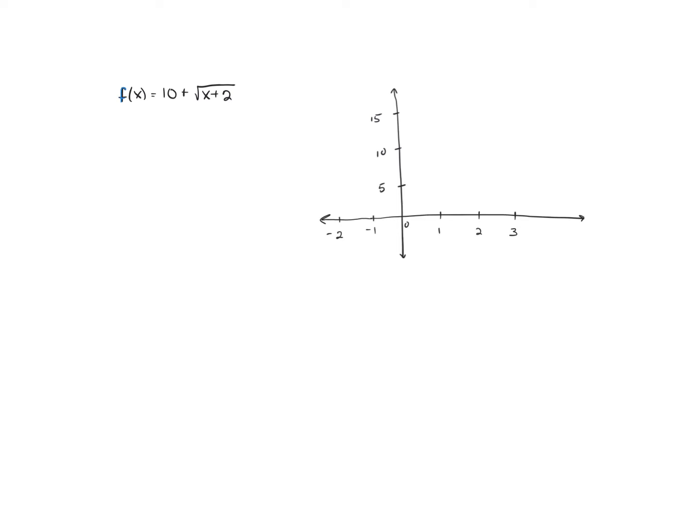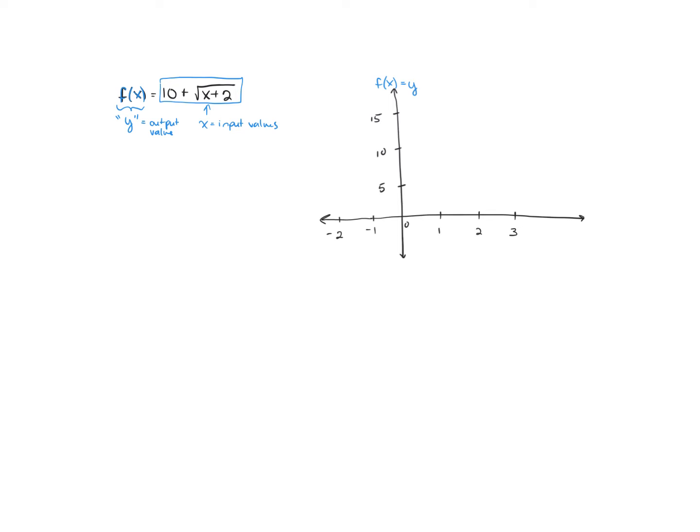Sometimes when you see f of x, it may seem kind of confusing, but just think of f of x as the output value, or sometimes we think of that as the y value. So if I were to graph this equation, I'm going to graph it at different x values. These x values we call our input values. And then the output values, which is y or f of x, this is your output value. Basically f of x is just another fancy way of saying y.